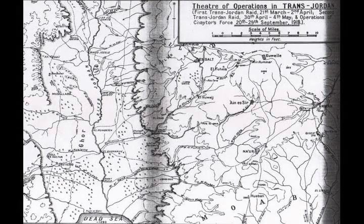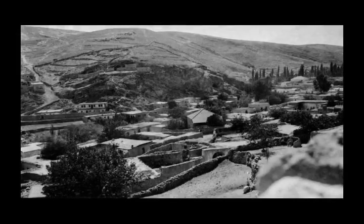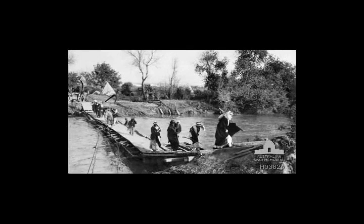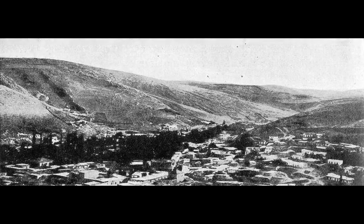Every rifle and machine gun burst out as hard as they could go all along the line, supported by dozens of machine guns tucked away on advantageous slopes. An infantryman recalled: 'I pitied Jacko out in that storm as I banged away with my trusty old rifle — I could see the flashes in the long grass of the Turkish weapons and aimed low accordingly. I fired until my rifle was almost red-hot; I had to drop it after about 50 rounds.' On 29 March at 23:00 it was reported: 'There is no material change east of Jordan; our troops, which nearly encircle the town, repulsed attacks, and eight kilometres of railway tracks south of Amman station have now been destroyed.' Shea informed Chater that two columns of Hejaz Arabs had volunteered to prevent repairs to the damaged railway line.